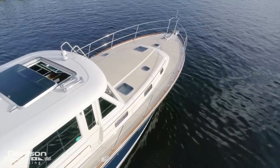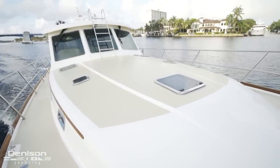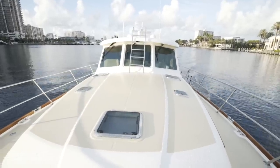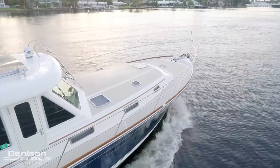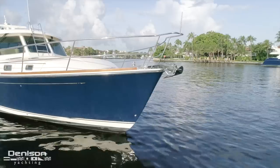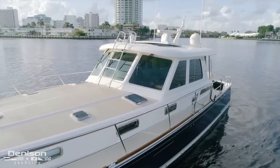Jumping directly overhead is where we end today's walkthrough — the foredeck. Running the length of the side decks and continuing up to the bow is a tan-colored non-skid surface, which serves to keep the deck cool and slip resistant. This spacious bow acts as a great space for a dockside cocktail or laying out. The bow rail also helps make this a safe place for spending time when underway on those sunny days. All the way forward on the bow is her anchor and ground tackle. From here, if we face aft, we can see the stainless ladder that gives us access to the radar, FLIR night vision camera, and the mast.